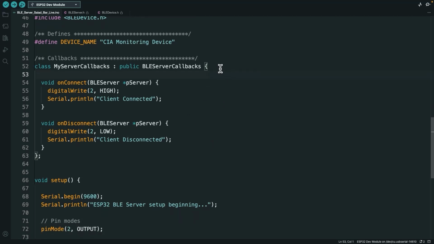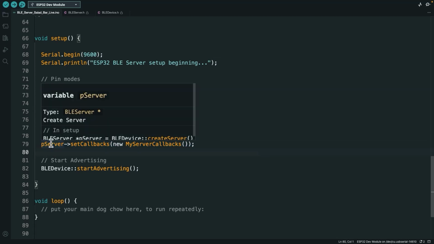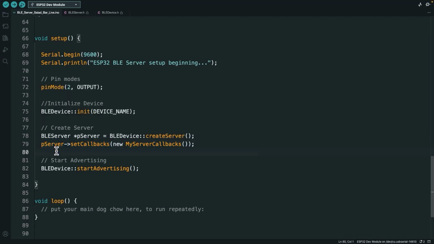Now, I talked about this at length because when we do other callbacks, I'm not going to talk about them as much. So if you're still wondering about this, just come back to this part here. Now that we've created our callbacks, what we need to do is actually assign them to the server. We have to set those callbacks. We've got some weird syntax if you're not used to pointers. If you recall, pServer is a pointer for our server object. Now, our server object has some functions associated with it.